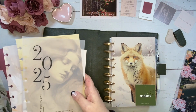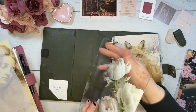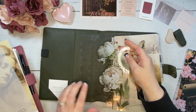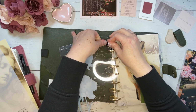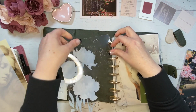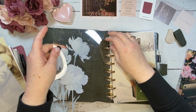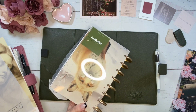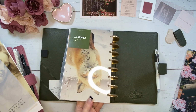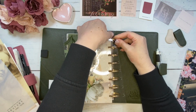Okay, so let's go ahead and put the front and the back covers on here because I know for sure that these are going on here. Isn't that going to be so pretty with this nori green wrap? I really have been enjoying keeping my planners in the wraps. They're just a great way to protect your planners. Actually, I think I'm going to turn this around. Let's see. How do I want to do this? I feel almost like doing it this way.